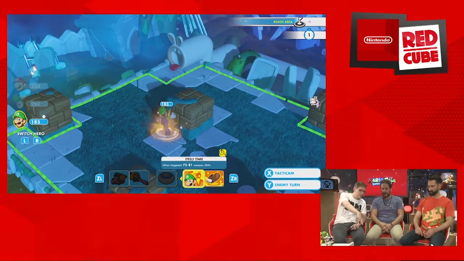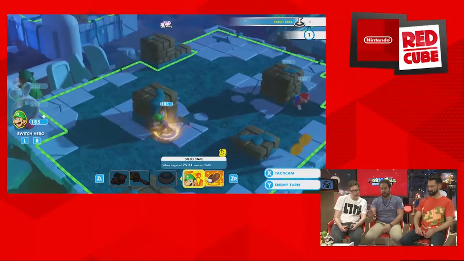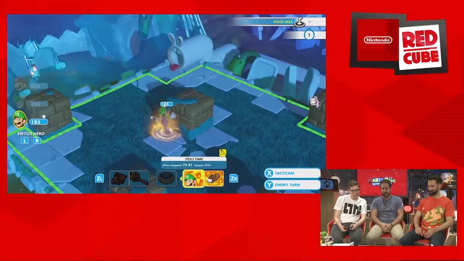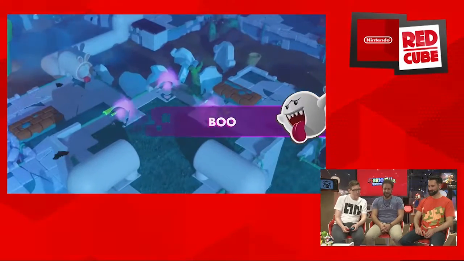Do you think I should activate Steely Stare now, or should I keep it for the next turn? There are some enemies on the map, and they will probably try to move, so I would really suggest activating it. Just to be safe. Just in case. So, now, we have the boo here as well.